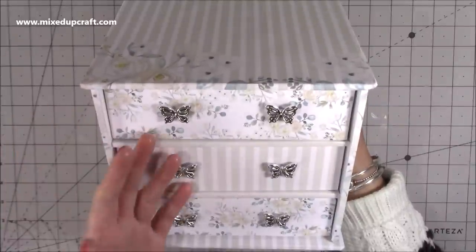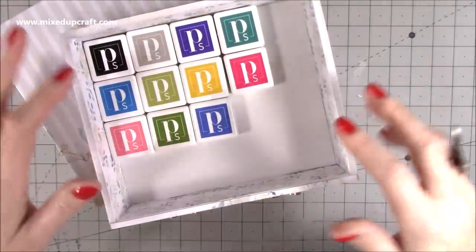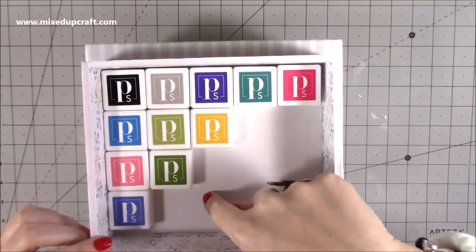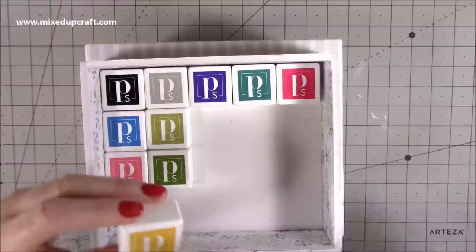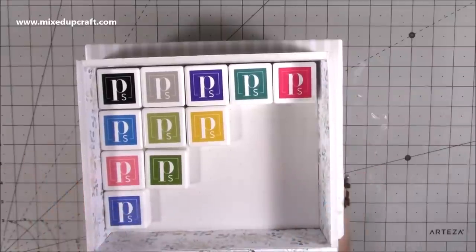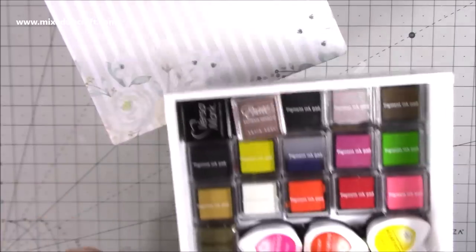The lovely thing is it's just a really nice storage piece — you don't have to put the cubes in, which I have, but it also can be a shelving unit as well, so you don't have to make the drawers. If I just pull out each drawer here, you'll see I'm starting to put my cubes in. I've done the sizing so that it will fit five cubes this way with a little gap so you have room to get your fingers in, and then four down — so five, ten, fifteen, twenty. I've also done it so you can get two layers, so you can get 40 cubes per drawer.